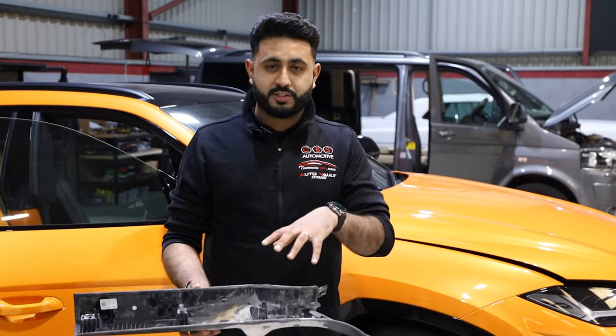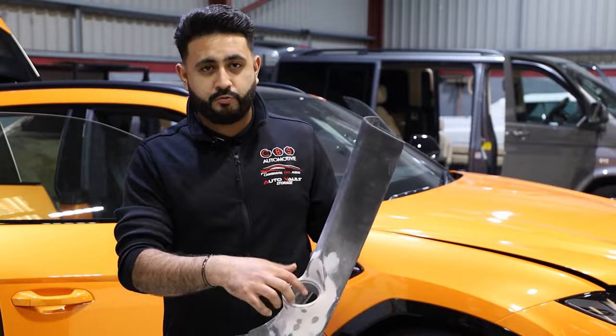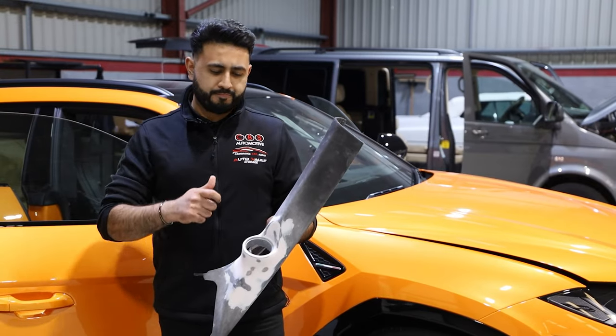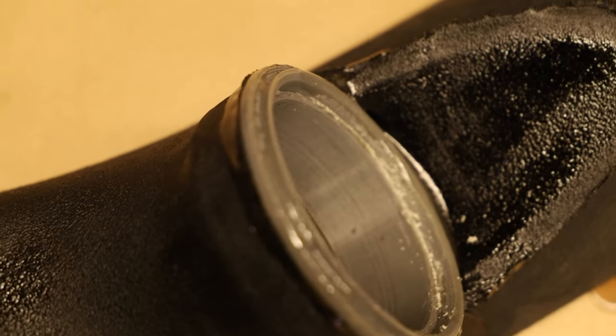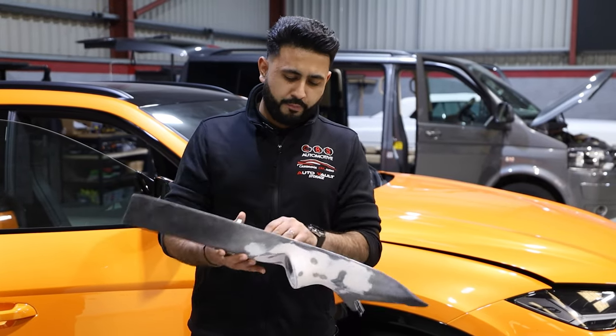Behind the A-pillar, the tweeter is actually housed in a 3D printed ring sized to the Auditon Thesis tweeter. Why do we print anything to go into an A-pillar? Basically we can print that and embed it into the design of the actual A-pillar itself, allowing the Auditon Thesis tweeter to go straight in and be secured from behind.